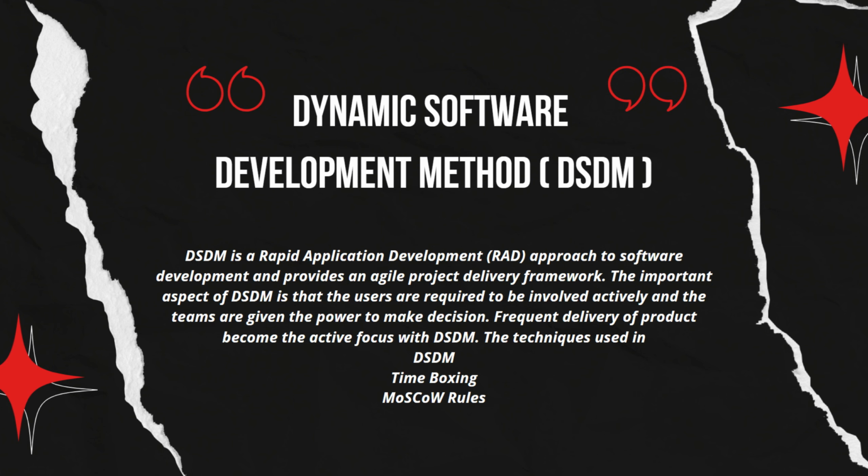DSDM, or Dynamic Software Development Method. DSDM is a rapid application development approach to software development and provides an agile project delivery framework. The important aspect of DSDM is that the users are required to be actively involved and the team are given the power to make decisions. Frequent delivery of product becomes the active focus with DSDM. The technique used in DSDM is timeboxing.